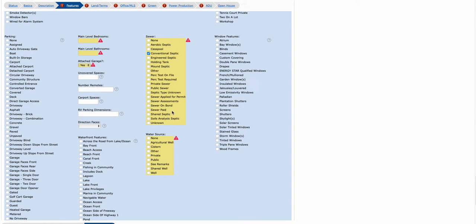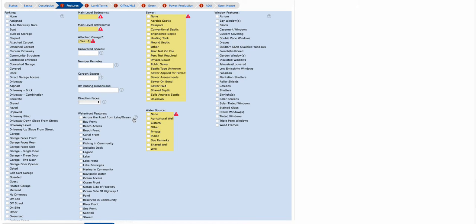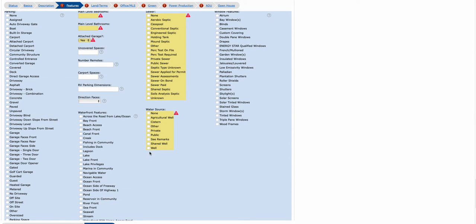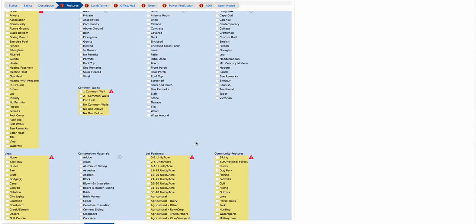You want to convey the message. I mean, this is so technical right here. But most of the time it's going to be just public sewer if you're in the city and septic if you're in the country, or unknown if you don't know. You're not going to get in trouble for not knowing, but you should find out along the course of the way. Water source, another thing. If you're very rural, well is common, and public is very common if you're in the city. Just showing you some of the ones that agents get hung up on.